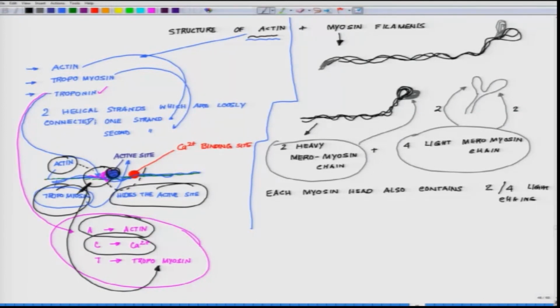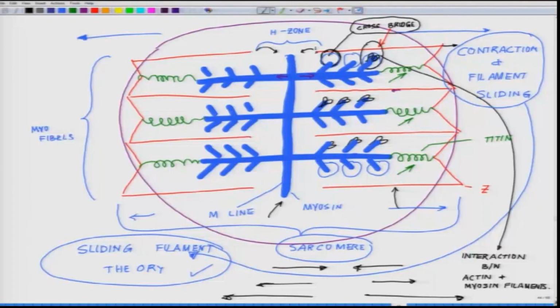Okay. At rest, there is no chemical reaction between actin and myosin filament, and the molecules are stretched without much resistance. But in the presence of calcium ions, so I showed you a calcium site, right? Now, if you are introducing calcium, we will talk later from where calcium is coming. This is another very fundamental problem, we will come to that.